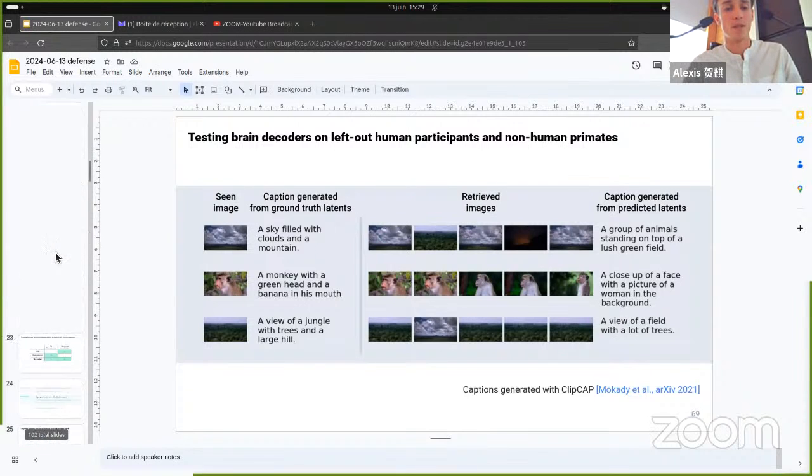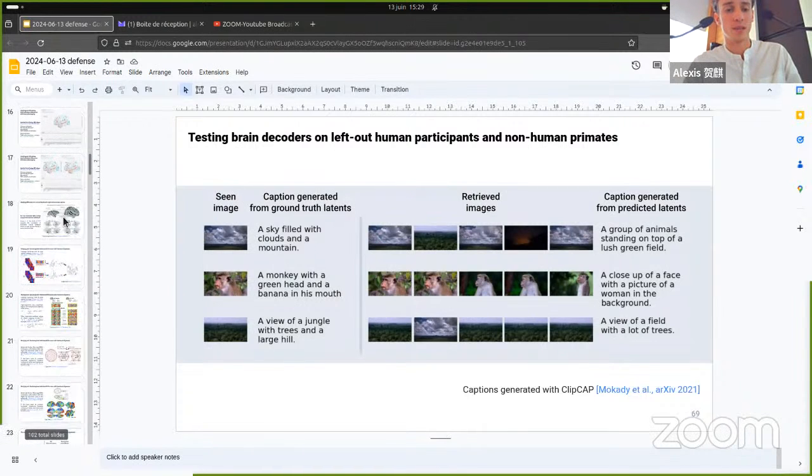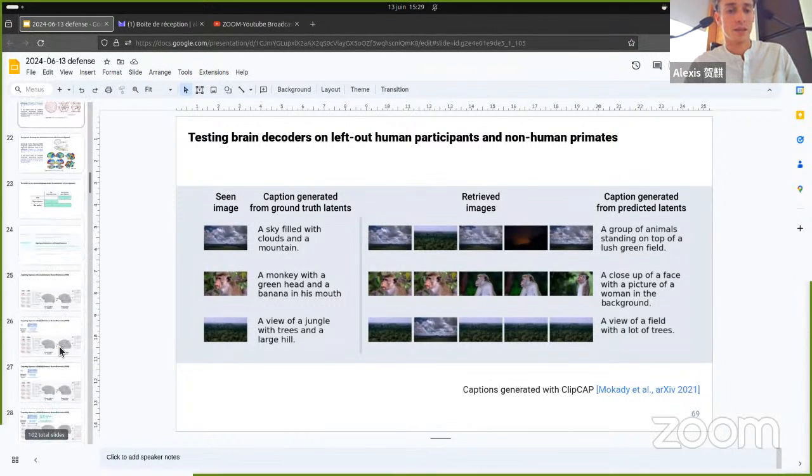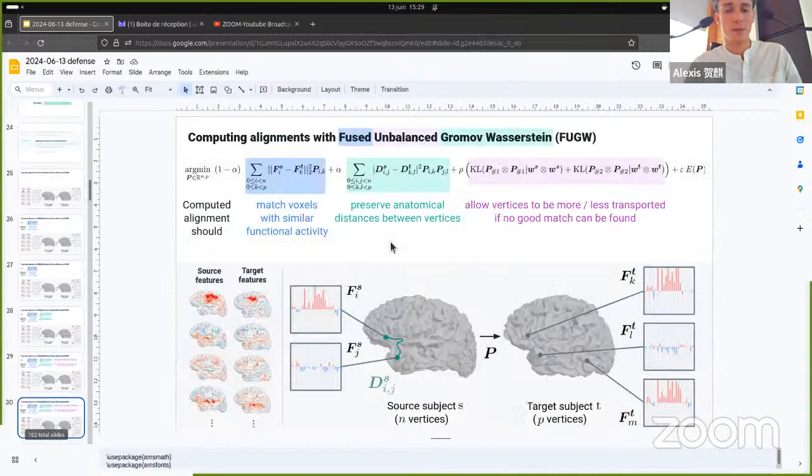So one of the hopes with the fugue metric was that the unbalancing constraint could help us identify parts of the distribution of signal in the monkey or in human participants that cannot be efficiently mapped between species. Things did not happen this way, in the sense that there are some areas that are more or less transported, but it's not interpretable in the sense that I would have liked in the first place.